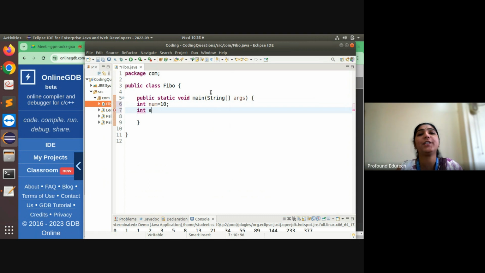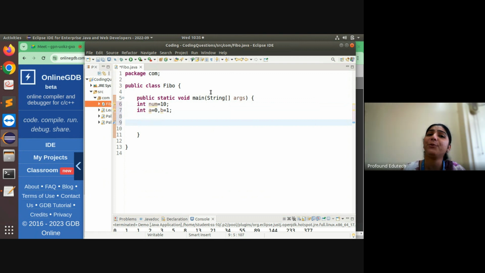Same, initialize the variable, that is a equals to 0 and b equals to 1. Now here we will print the value of 0th and first term. So in C programming language, we have used printf function for printing. In C++, cout is used. But in Java, we will use system.out.println function.